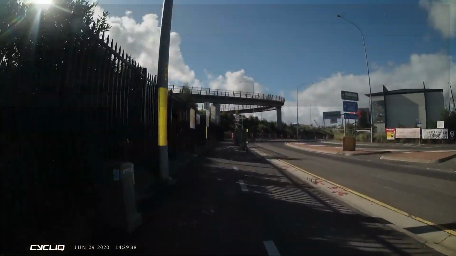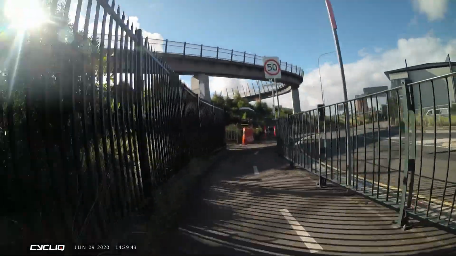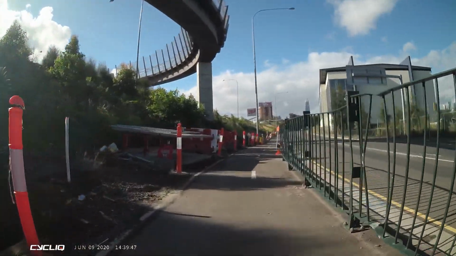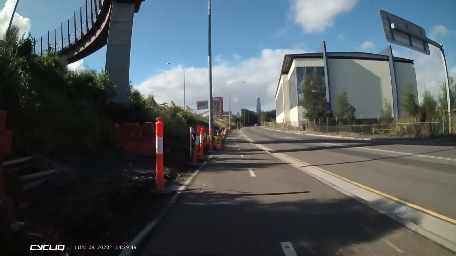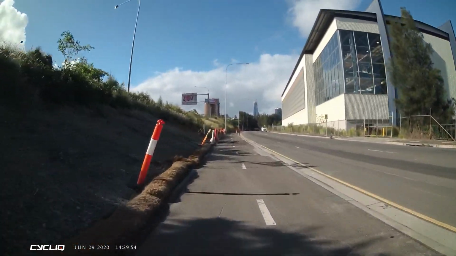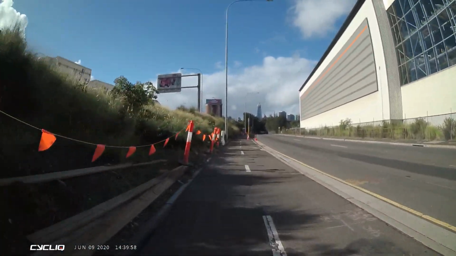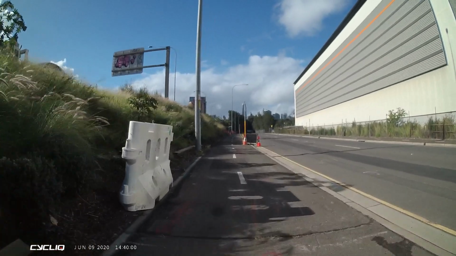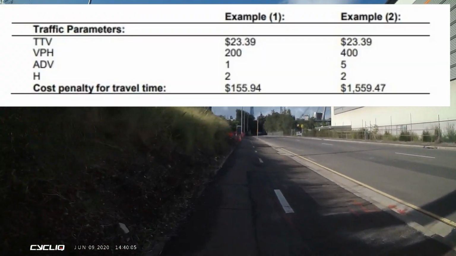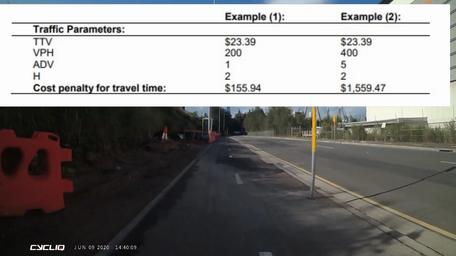Now, I am betting that this sort of analysis has never been applied to cyclists in New South Wales before, maybe even anywhere in Australia. It's only been applied to motorists. But if I'm commuting to work, a delay costs me the same regardless of the mode of transport I'm using. So let's assume that 1,000 cyclists ride back and forth through here every day, and the average delay in both directions is 2 minutes, so 4 minutes per person per day. Let's assume none of them are couriers, so we'll just use the delay cost of $22 for everyone.